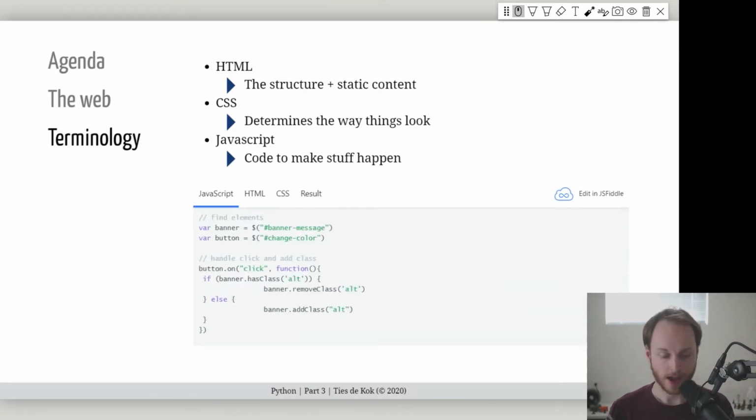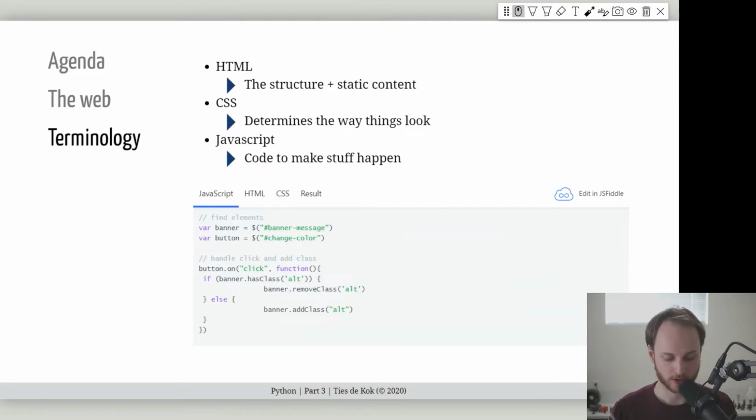And then finally, we have the JavaScript component, and the JavaScript component will take care of the dynamic thing that needs to happen whenever we click on the button. Because whenever we click on that button, we want the color to change. And we need some JavaScript code in order to take care of that. So in this case, we can again use the skeleton structure and use the IDs and classes in the skeleton structure to refer to different items.